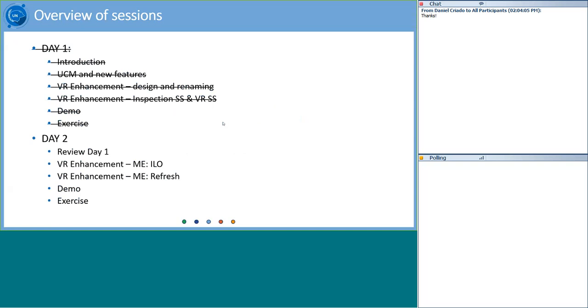And today, as announced, we are going to focus on the major equipment. I am only focusing on the enhancement. I'm repeating myself, but I'm not going through the whole process. I'm not going to generate a VR, etc. I just point out the enhancement to make your life easy, actually.